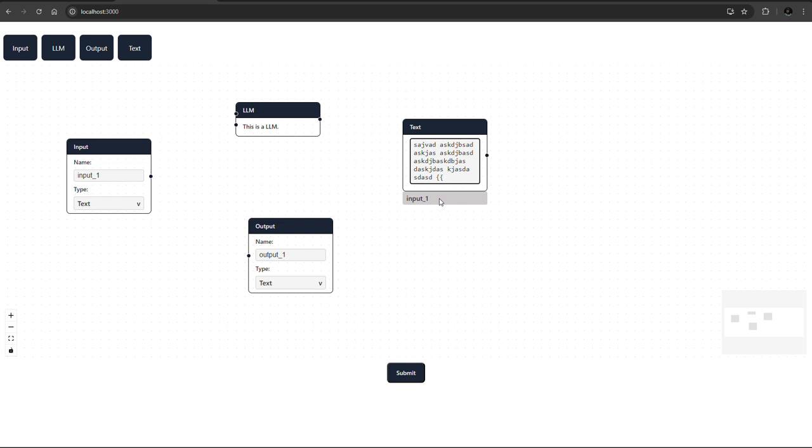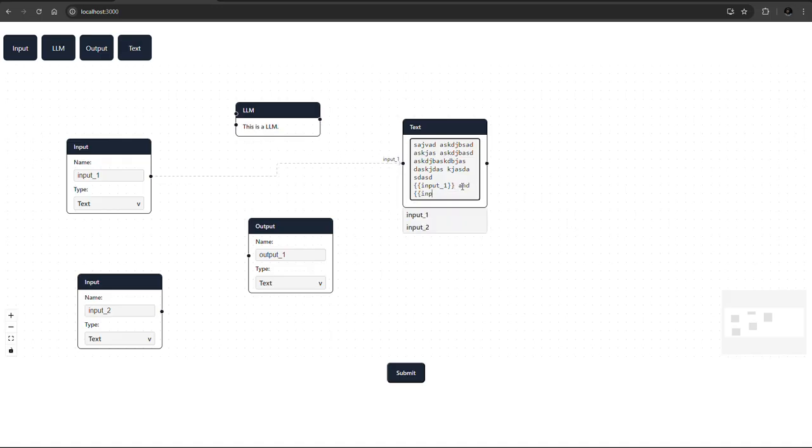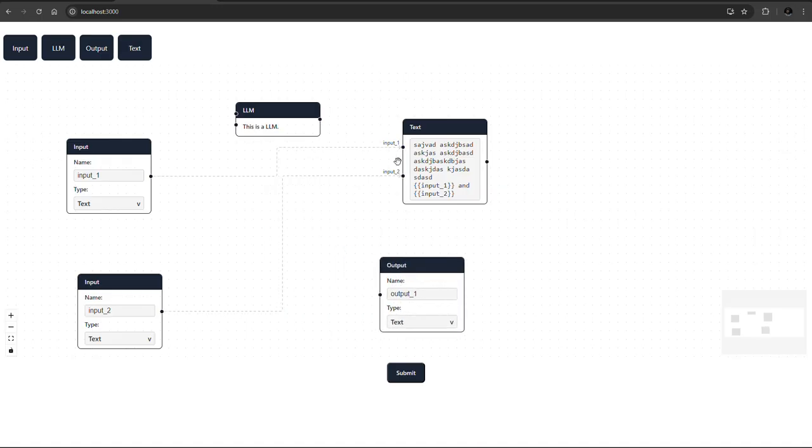We can either select it, or we can type this input, and as we type the input, these edges are created from these inputs to the text node. And if we type any variable that is not present, nothing will happen.